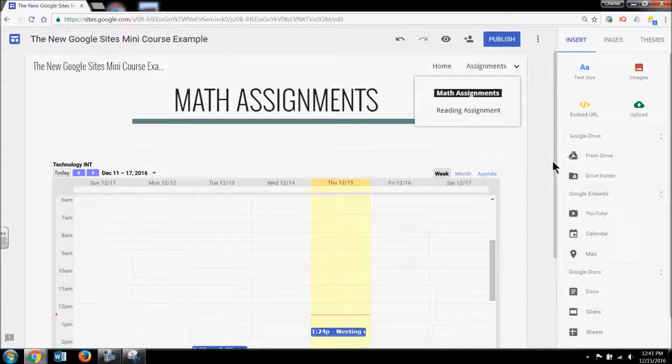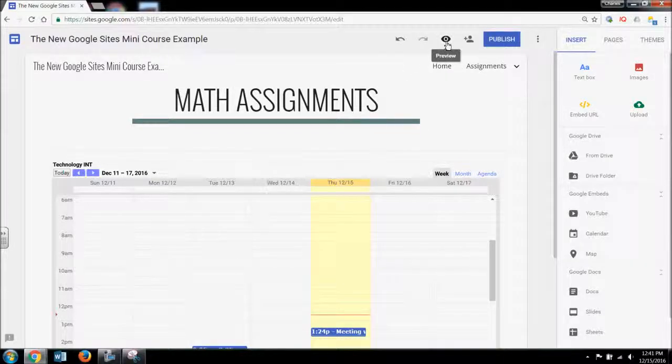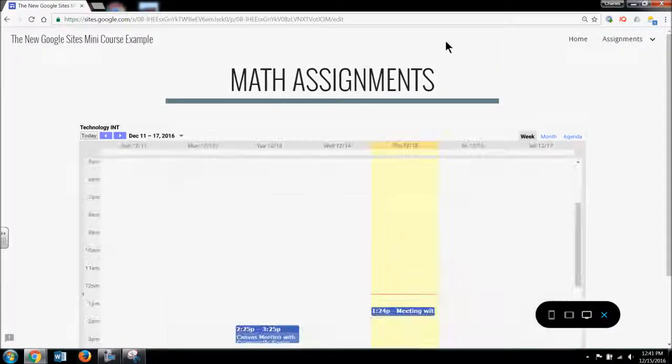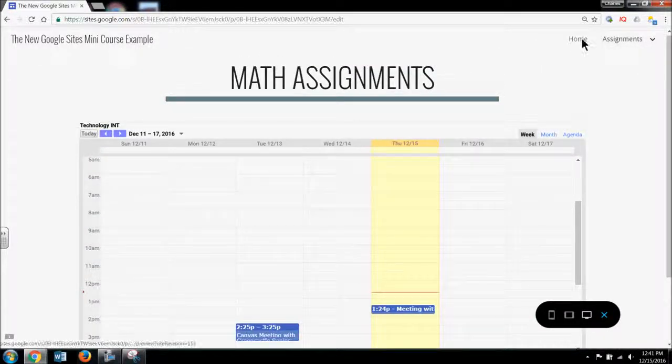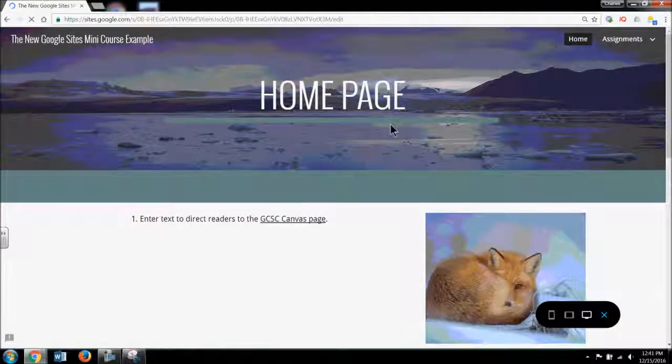Okay, there are a couple of options here. Before you publish, you probably want to hit the preview button. So if you hit preview right here, it will take you to the screen. It's still not an active website, but it will show you what the website will look like, and I can click around on various screens and I can navigate.